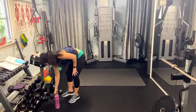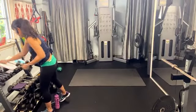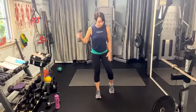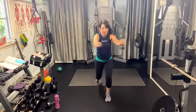Okay. I'm going to grab a lighter dumbbell. All right. This is one where you lunge back, and you pass it. Like, this is my right leg that I'm going to lunge back with, so I pass it. Okay? Take your time.